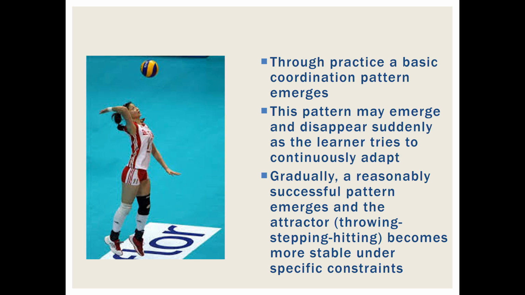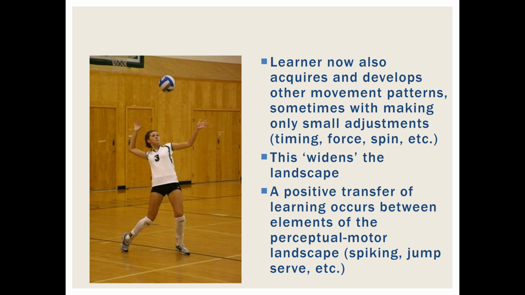Yeah? This little bit in the perceptual motor landscape, the stable attractor state, that's what we're building now, as we try and explore more different attractor states. As a player continues to practice from there, they slowly develop the ability to make small manipulations to that task. Putting a little bit of different spin, hitting it a bit further, maybe hitting it at one particular person in the opposition team who hardly ever is able to receive the ball, etc.